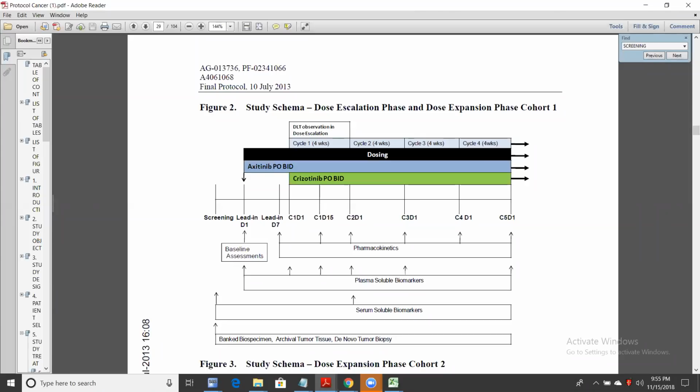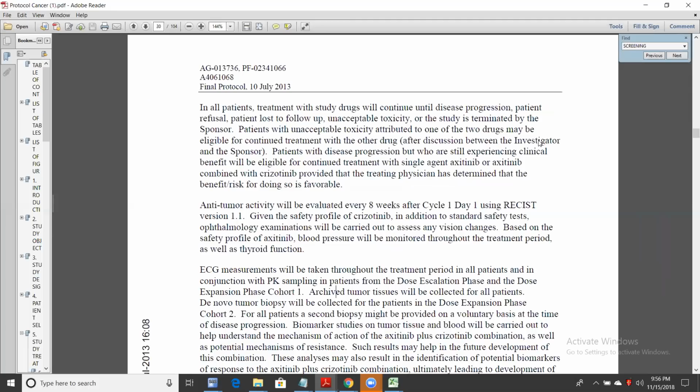If you observe carefully, screening is there, right? And leading period is there, right? And the treatment is there, right? And here the follow-up is not there, post-treatment is not there. Look at this. In the cohort 1, okay, first forget about that. Now just scroll the bar again one more time.